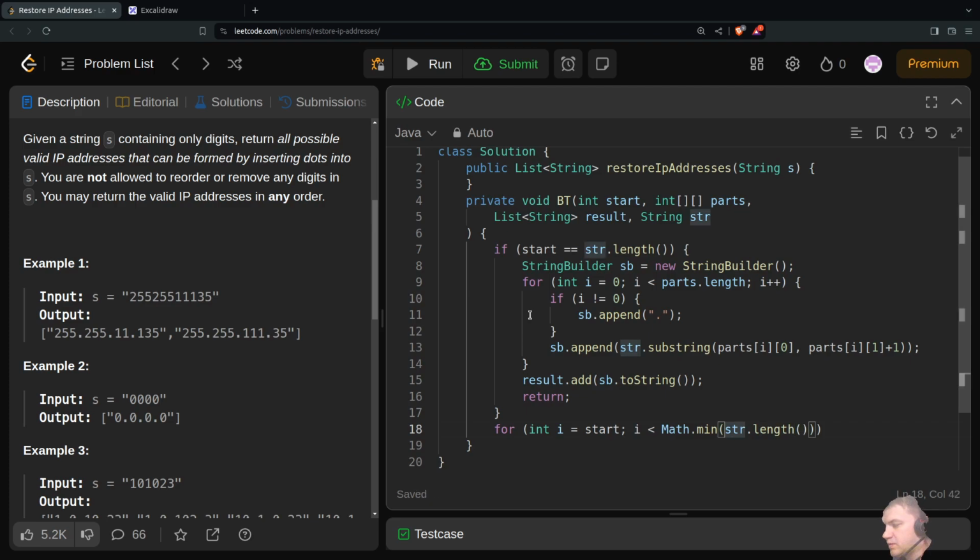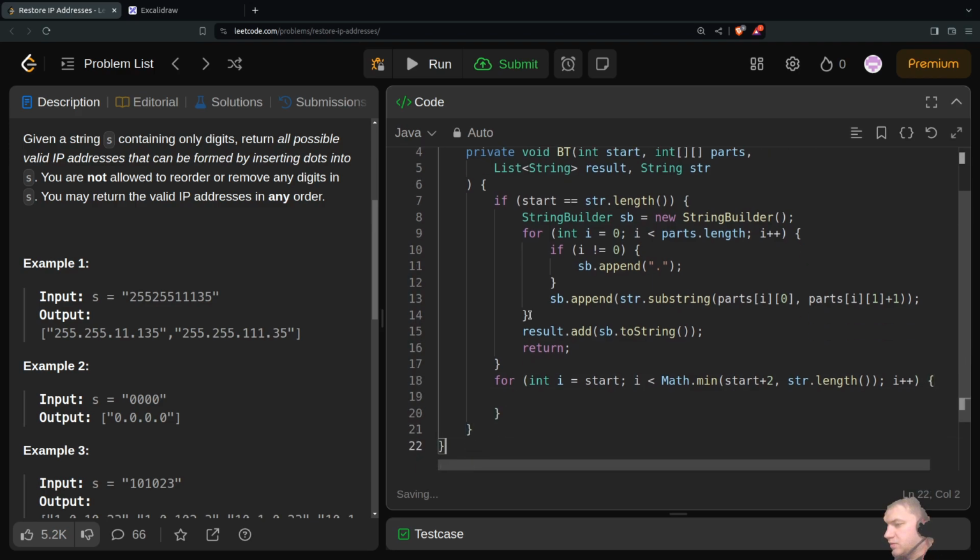And we need to check if it's valid from the start to the end.